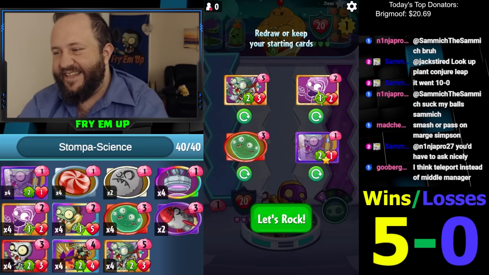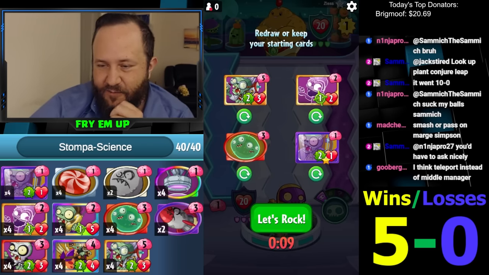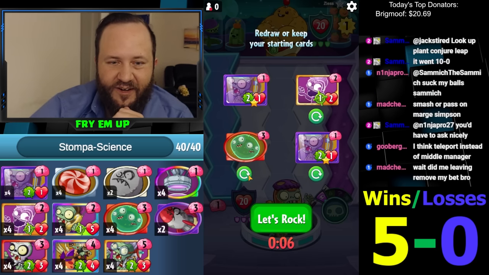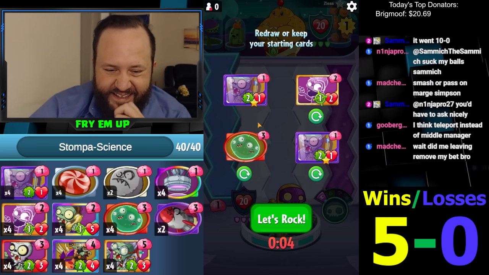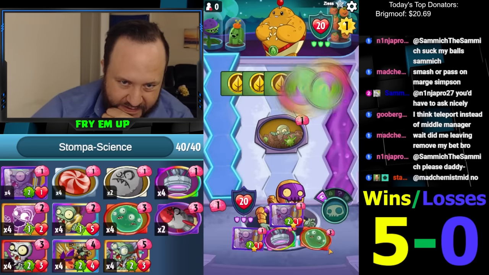All of a sudden this today, you know what, I shouldn't jinx it, because yesterday we were also 6 and 0 and then we lost like three times in a row. I don't know why today all of a sudden it's like... see, this is cool. I can just go 2-3. I think that's what I'm going to do.